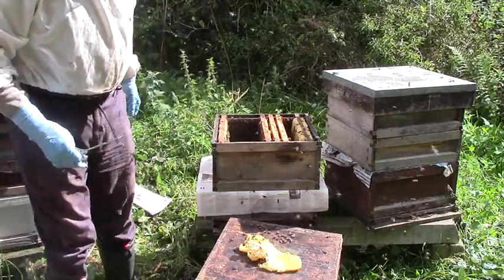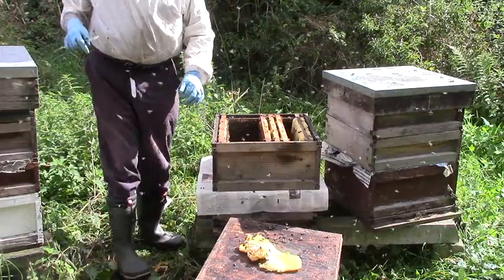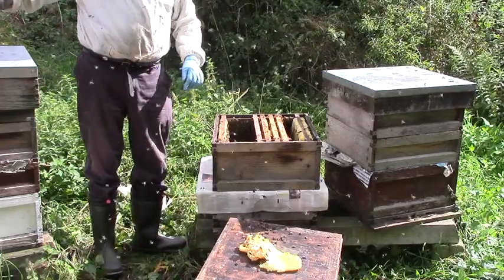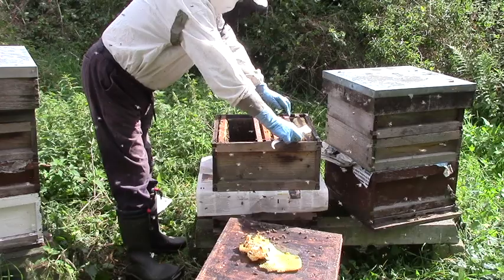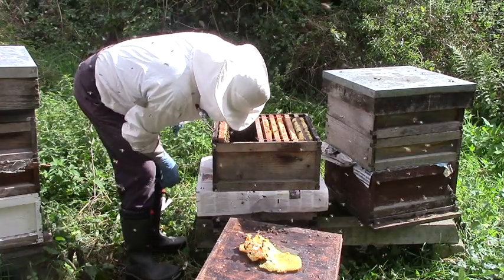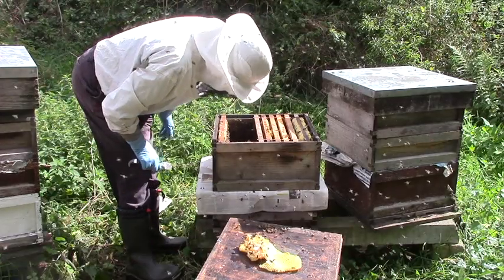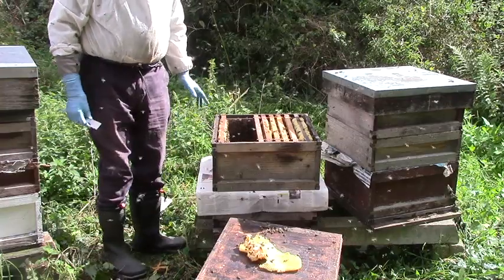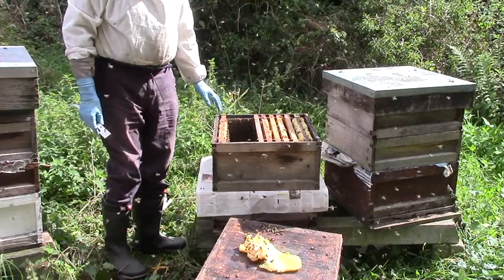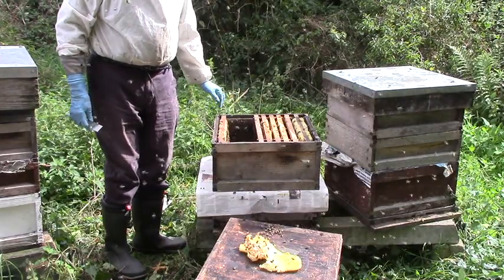Right, that old box has done its job. And I'm pretty sure that queen ended up in there somewhere. So now I'm going to bring a few frames back from the other brood box that I took away and put those in there to fill up some of this gap. I'm going to try and find some frames of stores and a good frame of eggs if possible.